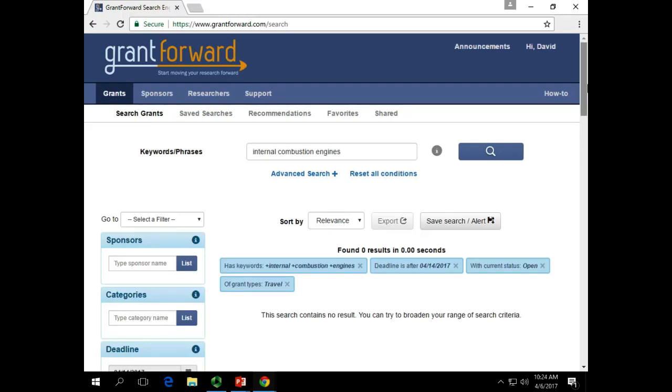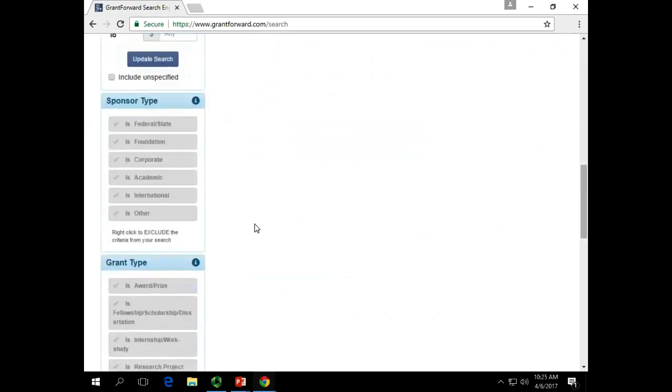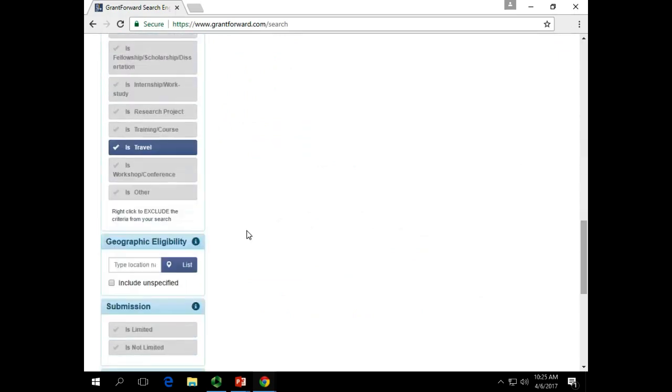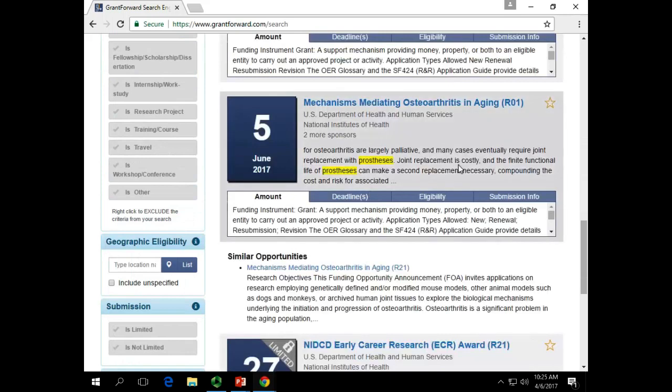Let's do prostheses next. We'll take care of our guests. You might be interested in a postdoc in something like that, right? I want to do it just for the background of, I want to build a first class that will walk forward. So you want to do a project. You have your eye on something. Okay. Let's see. Prostheses. What did I have checked here? Oh yeah. Okay. Oh wait, I have it just on travel, so that's part of the problem.